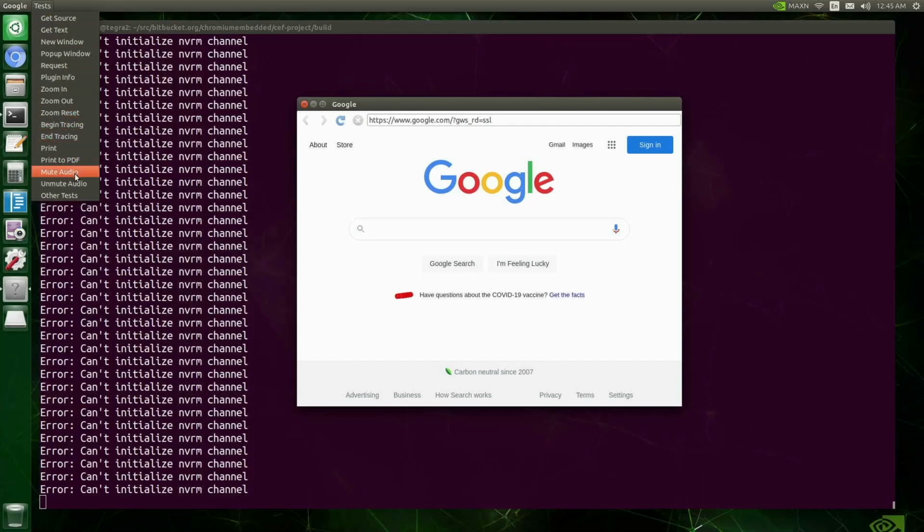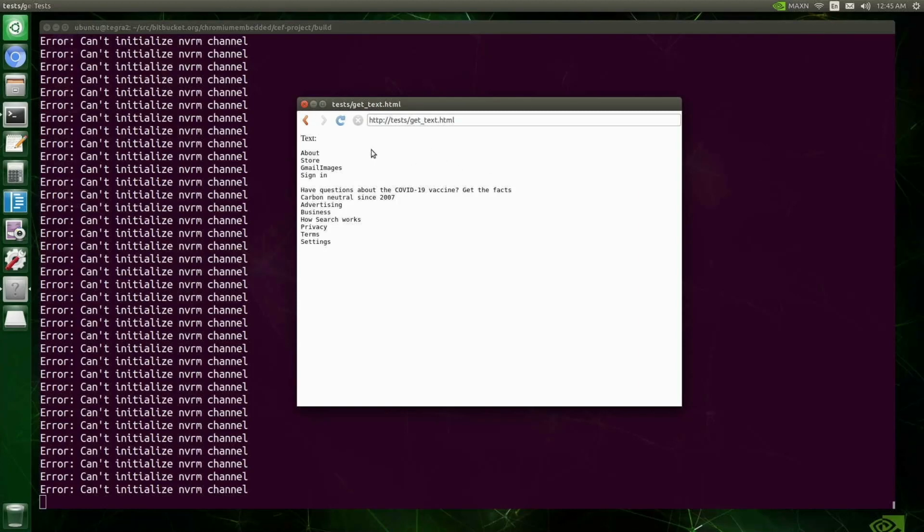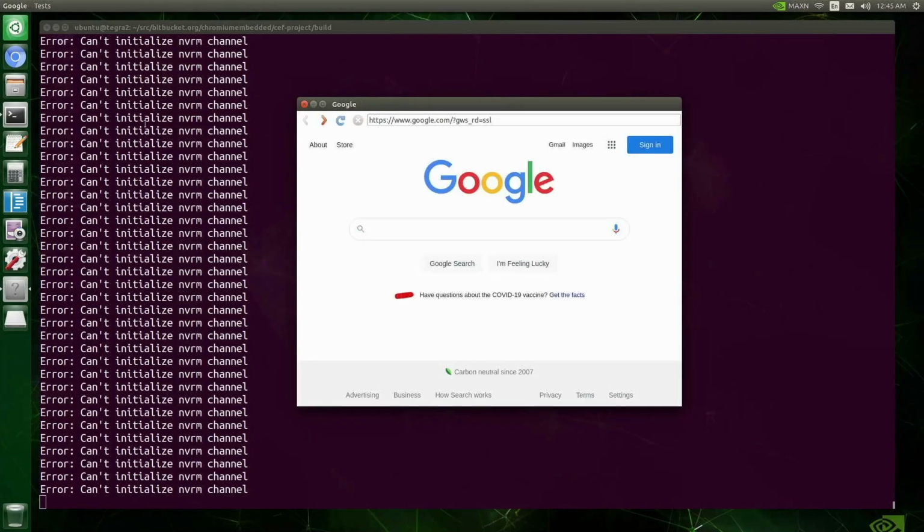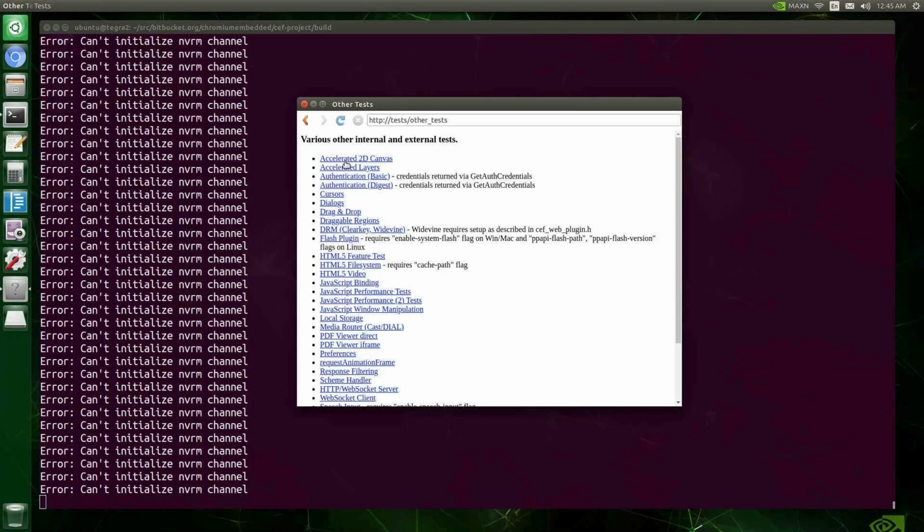And print PDF, there's tracing, muting the audio. There's get text, and then it shows the text, and I can go back to the previous page. And then there are other tests I can ask it to show. So there are a bunch of tests here.